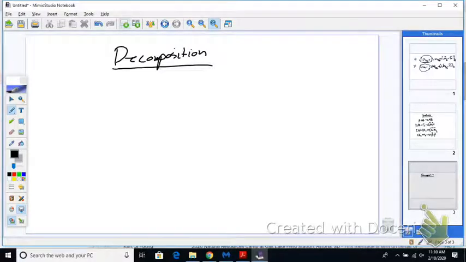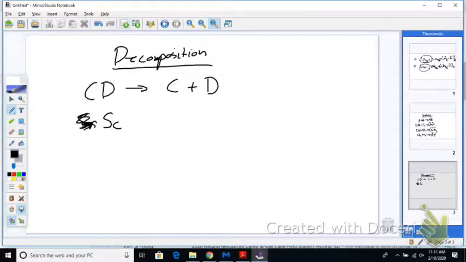Alright, so decomposition is the opposite of what we just did. So it'd be like CD, and then when it breaks apart, we're going to get C plus D. So it's the opposite. So decomposition is really easy to recognize because that's the only thing it can be. And we know something that decomposes breaks down. So that's kind of what's taking place. We're breaking something apart, breaking it down. Right. So I'm going to go ahead and have you do... Go ahead and do that first one.